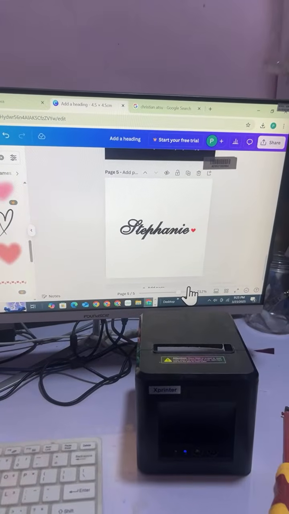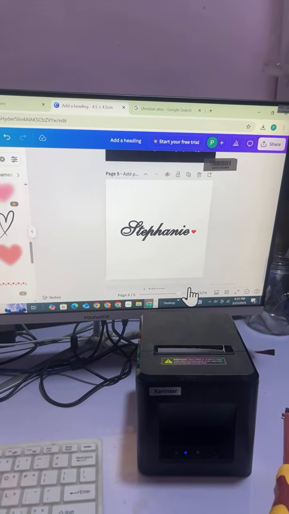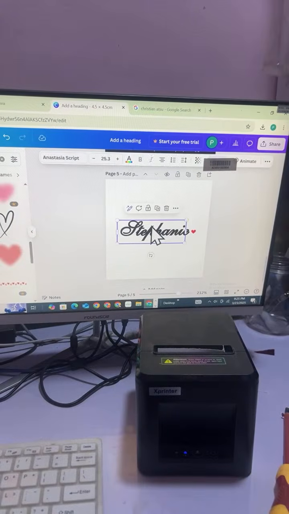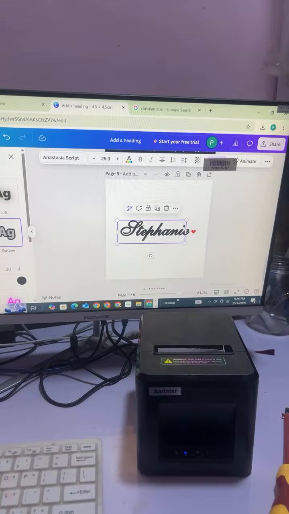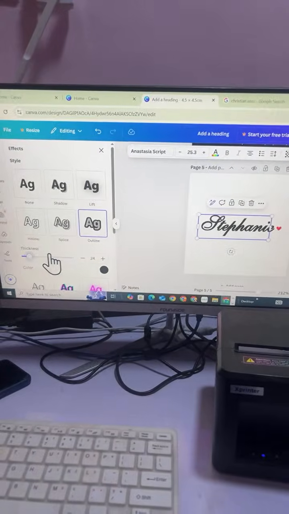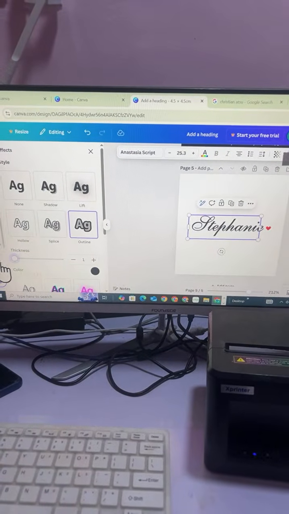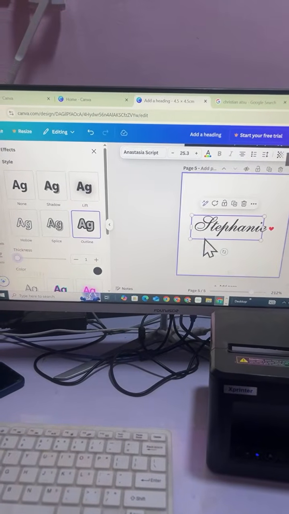Yes, it's true. If you buy the mini printer even in black and white, it still doesn't give you the best. So this hack that I showed you with the outline, most of those who sell and use it, that's what they do. They use the outline method. They make it deep. You see, without the outline, this is it. But with the outline, it becomes much thicker. You see the difference. So when you print this with the mini printer, it helps it a little. If you take that outline away, this is how it looks. Something like this.